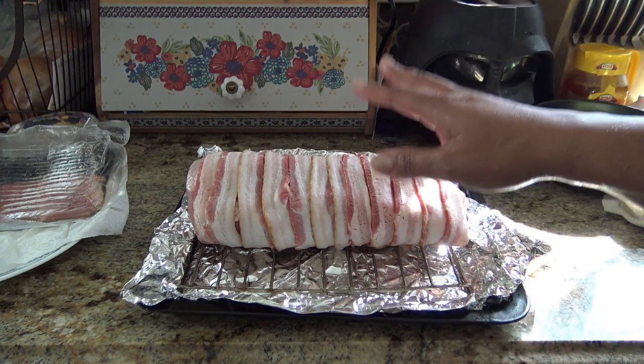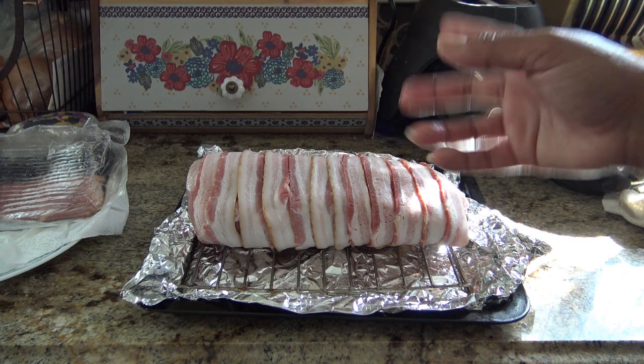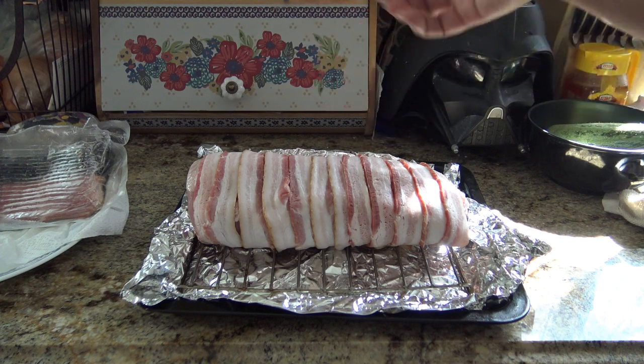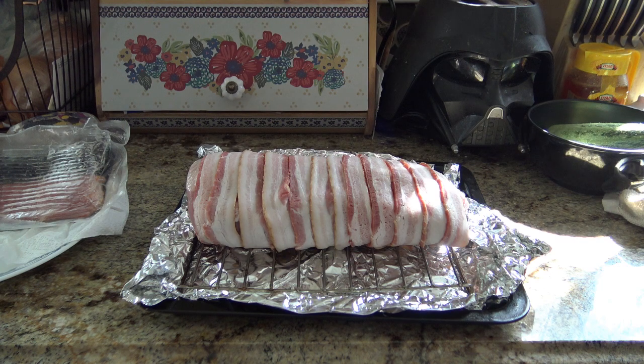So yeah, I'm going to put this in the oven. Again, 375, 15 to 20 minutes per pound. I think this thing was a couple pounds. But on top of that, basically all I care about is putting my meat thermometer in there and making sure it's hotter than 160 in the middle. And then you're good to go. So I'll get that going and I'll show you what it looks like when we're done.